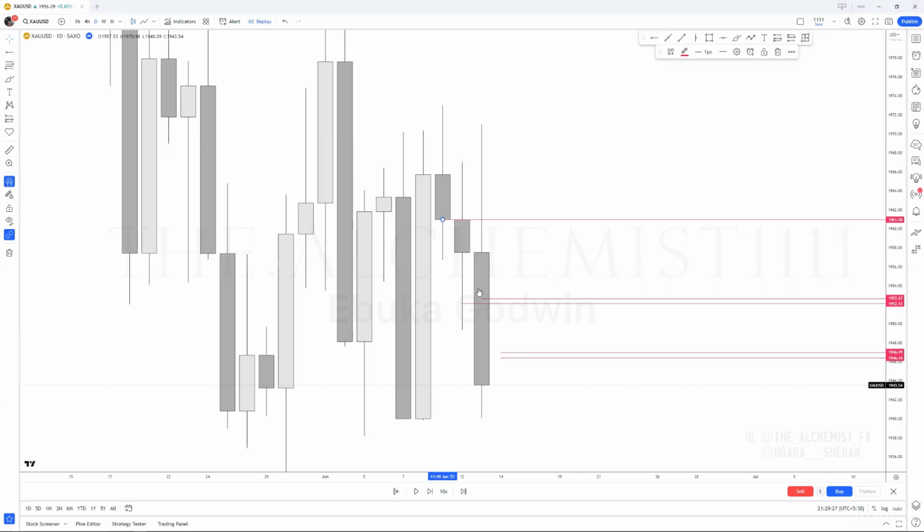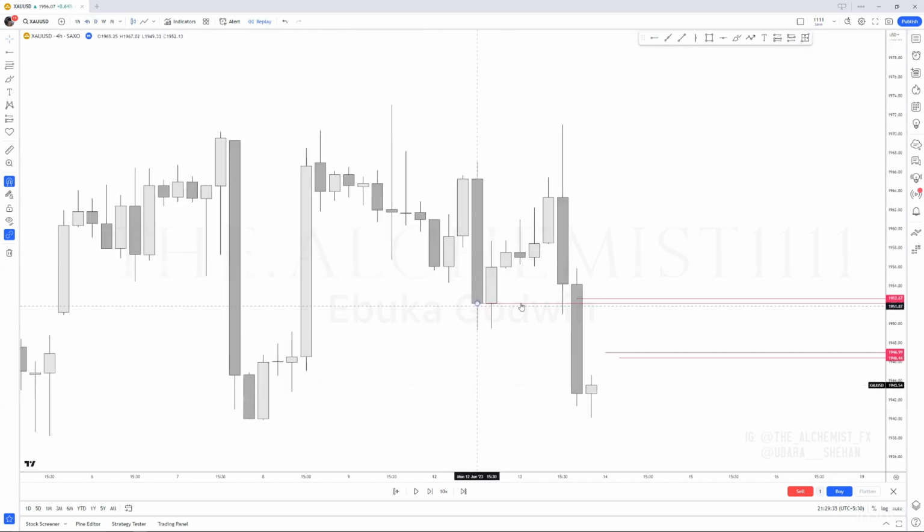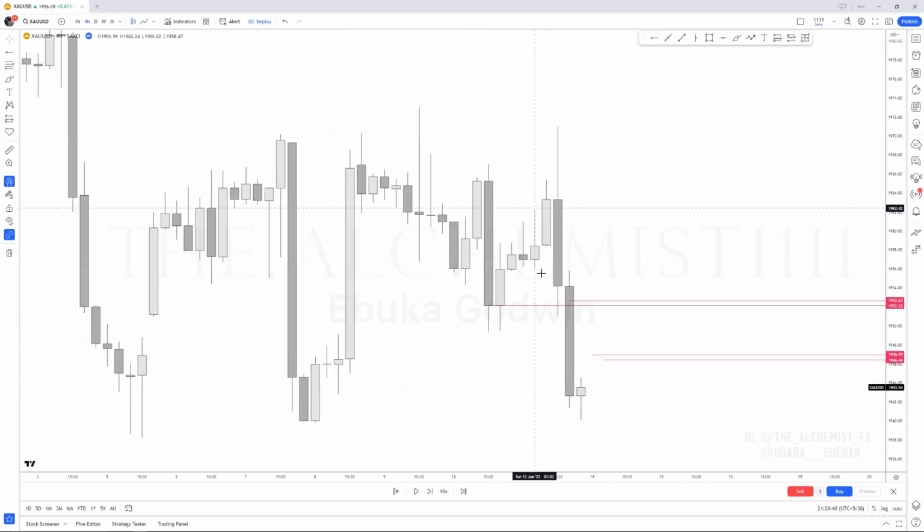Then why not the open close support below? Oh, bro, you need to understand this. Okay, let me show you. Look at this. Daily rejects the daily resistance, and then H4 gave you a bearish breakout. So we know that daily has started a bearish storyline, right? Daily has started a bearish storyline. That is what we know, right?